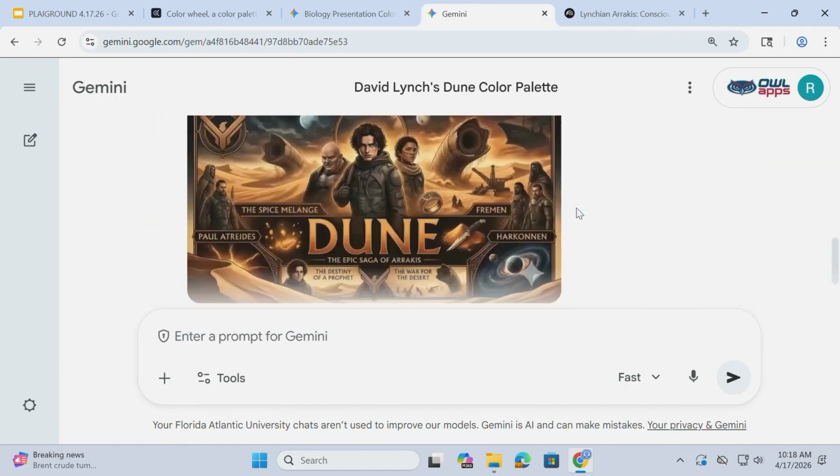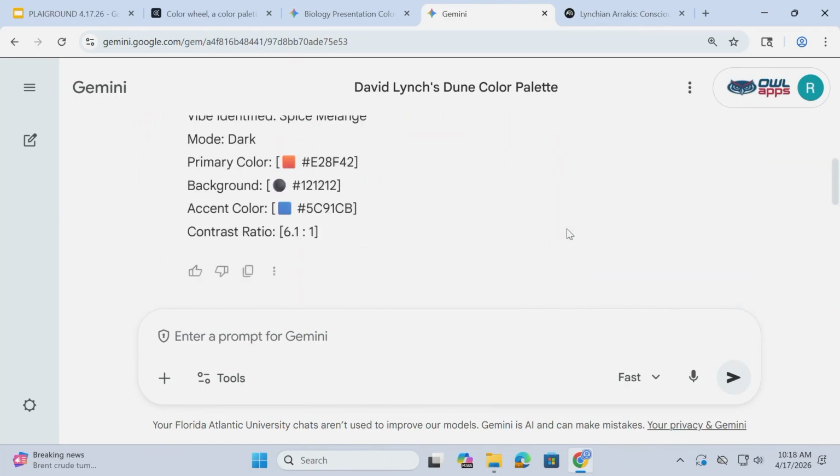Now, let's say you don't like Nano Banana that Gemini uses, and you want to use another AI software. What you can do now is copy these colors, so your primary, your background, and accent, and put them into any other tool.